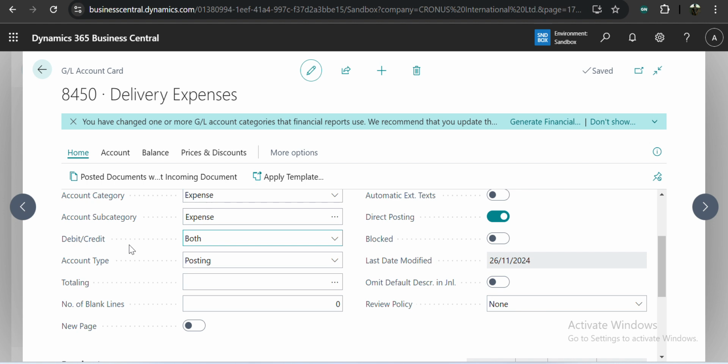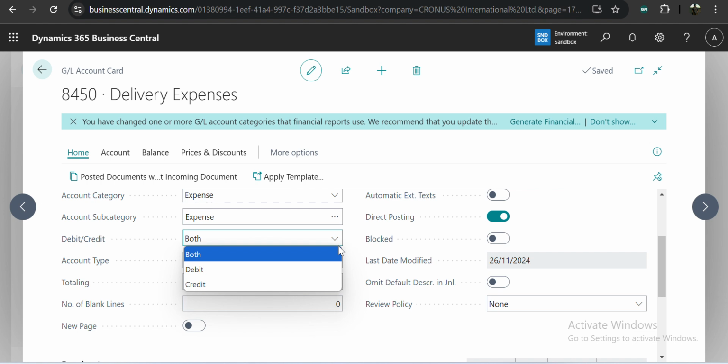The next one is debit, credit. If you click on the drop down, you can see both debit and credit. So what does that mean? Sometimes a few accounts by default have a debit nature, and a few accounts have a credit nature. Let me give you an example. The delivery expense is an expense account, and by default whenever an expense occurs, it is a debit. You pass an entry like expense debit to cash credit, or accounts payable credit, something like that. But for the start, you can say that it has a debit nature.